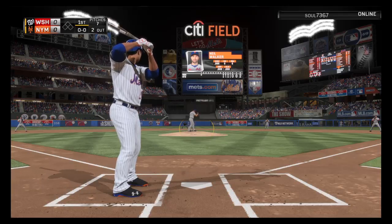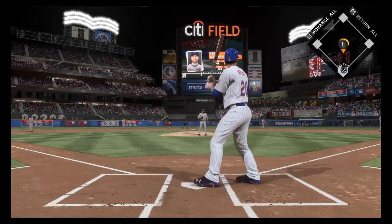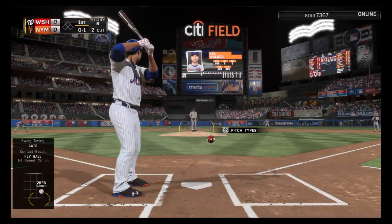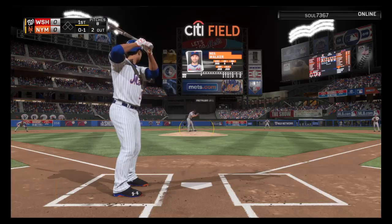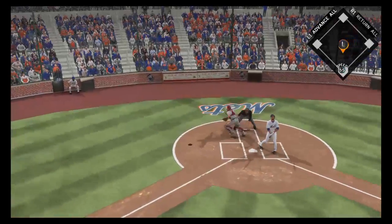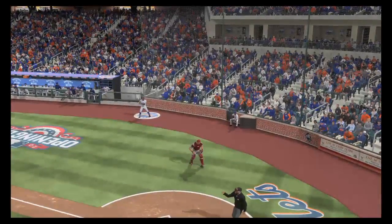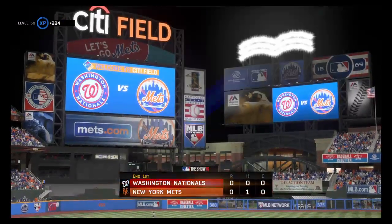Yeah, nothing doing so far here. He kind of needs to put up a tough at-bat right here just to make this guy work a little bit. Two out, nobody on. Swing, and he pops him up over toward foul territory. And he'll get under it to put it away in foul territory, and that ends the inning.